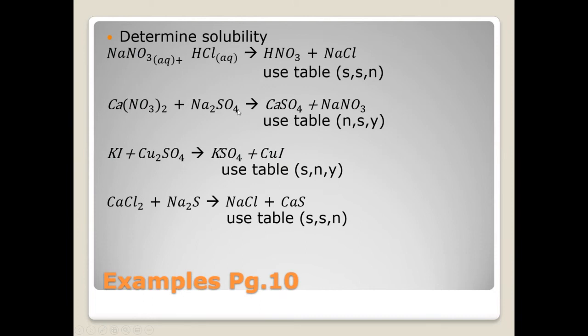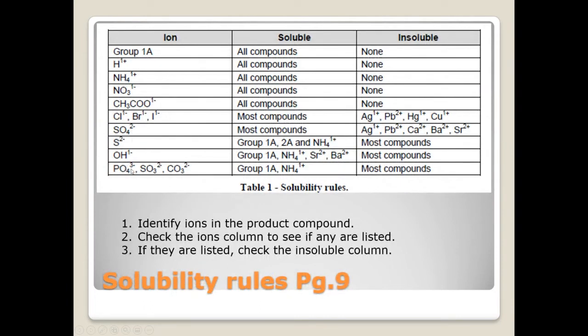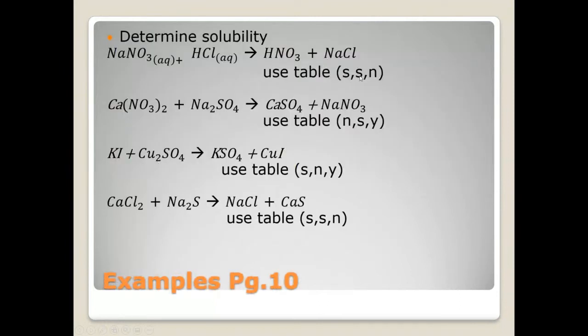Next, we're going to look at sodium chloride. So identified sodium. We don't see sodium sitting here easily identifiable, but we do know that sodium is in group 1A. So group 1A is soluble in all compounds. So again, soluble. So if this is soluble and this is soluble, I am not going to have any type of precipitate. There's going to be no solid produced because both of these compounds are completely soluble. Okay, I hope that's the best I've done on the first example describing them before. So again, looking at just one more here, so we get the right general idea.